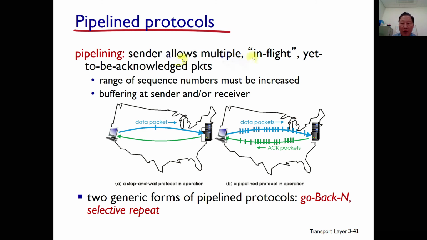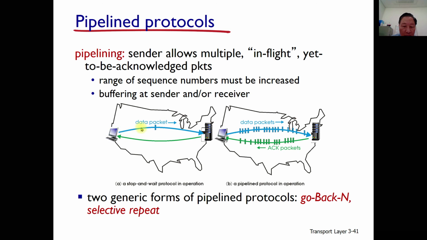Sender allows multiple in-flight, not yet acknowledged, yet to be acknowledged packets. Range of sequence numbers must be increased, and buffering at sender and or receiver. Thus we need some buffer to store there for successful acknowledgement.